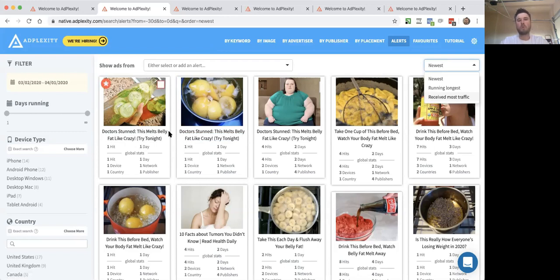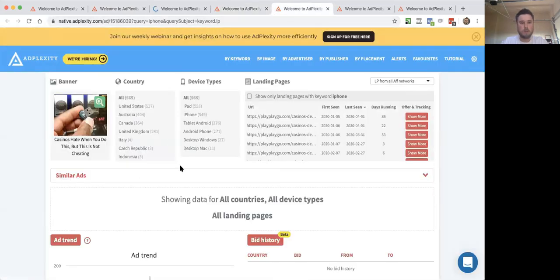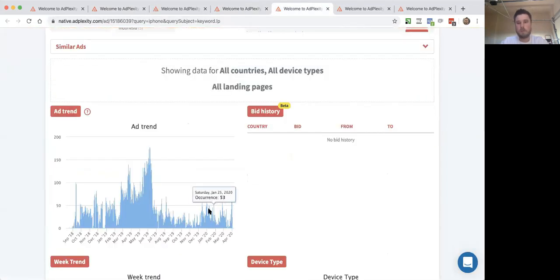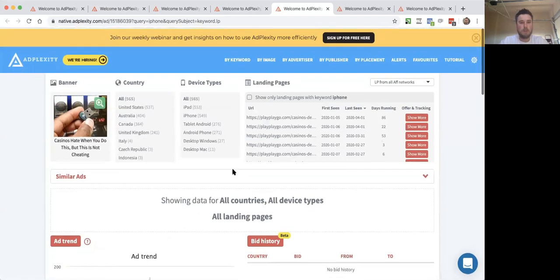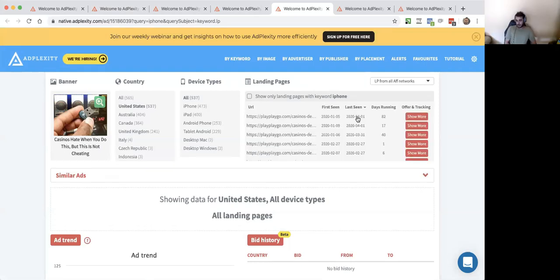Then you need to go through all the campaigns with a pretty good amount of hits and look at the ad trend of each campaign. If the ad trend looks interesting, then carefully investigate this campaign and decide whether you need to test it or not. Perfect. This is how it works. Does it work the same on all other sources as well, or other types?